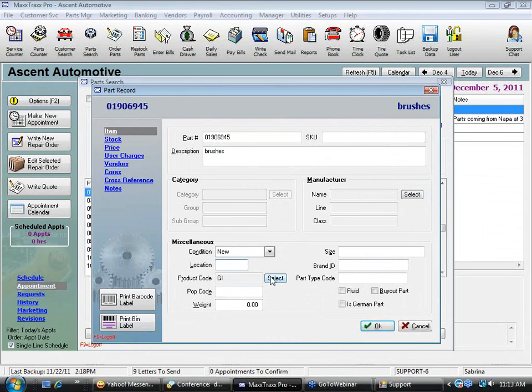Product codes. We're not going to go too deep into this today unless you guys have some questions on it, but pretty much product codes just let you group your parts into different categories. And you also can have your parts, including the inventory of those parts, the sale of those parts, and the cost of goods associated with that part sale, sectioned out on your financials separately. And I'll show you really quick.